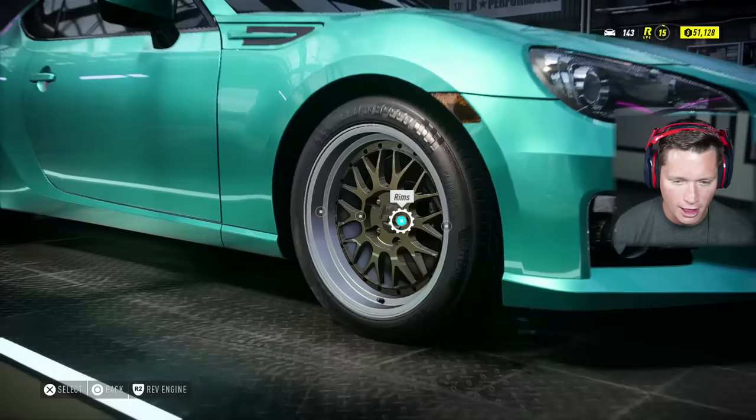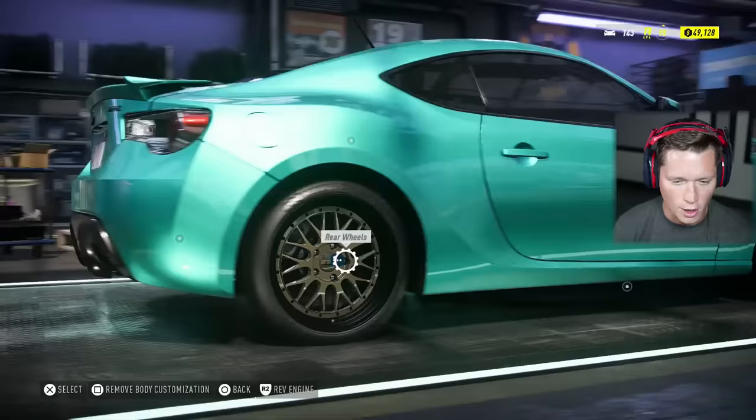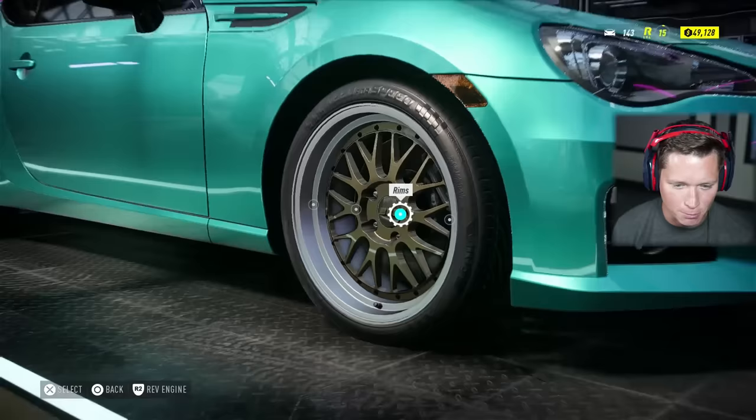I feel like make them a little bit bigger. I don't know what it is. I like big rims. Back out there. Yeah, that looks pretty good. I like that. Now, what do we like better? Do we like the black rim around there, or do we like the white? I'm kind of a fan of the black. I think I'm gonna go with the black.